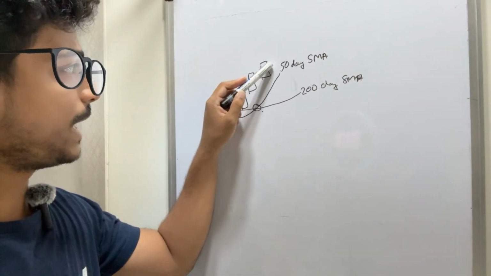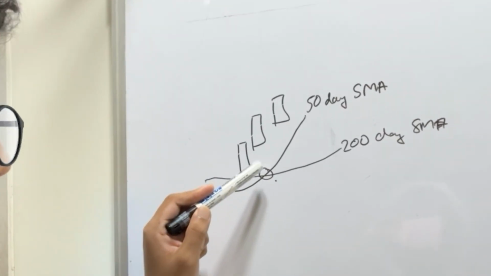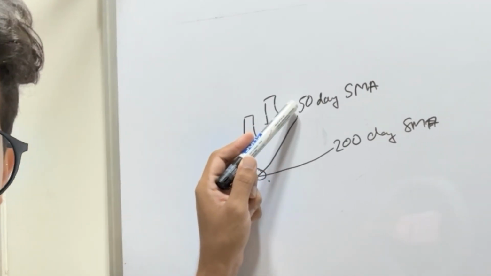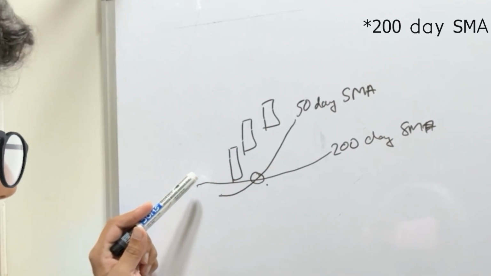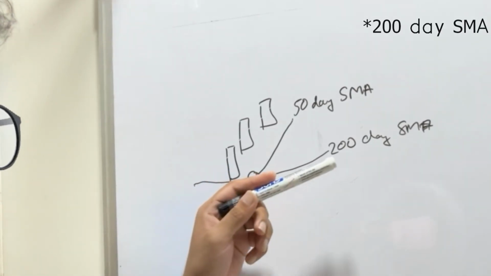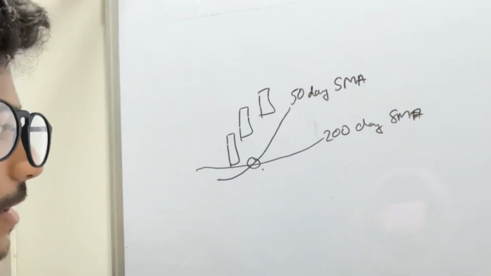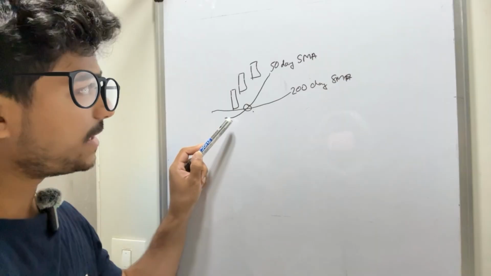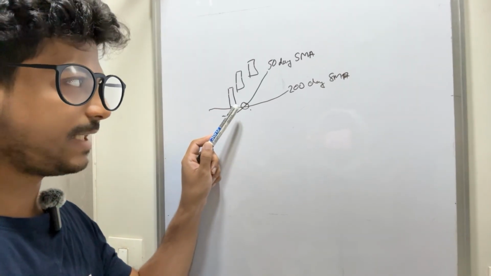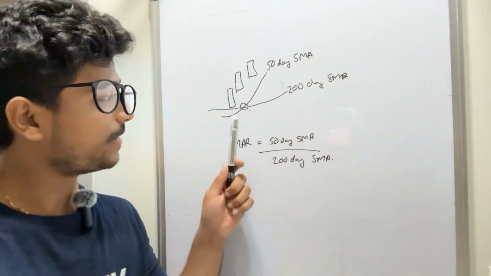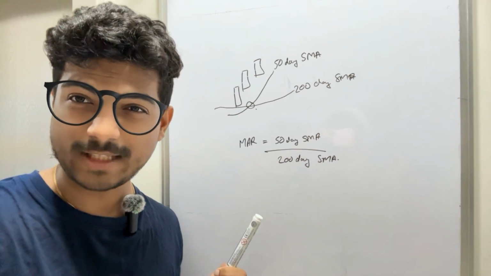Alright, so let me explain this to you on a whiteboard. Okay, so you have your stock price over here. Your 50-day SMA is going to closely track the stock price. And at the same time, the 200-day SMA is going to be a little further away because it's a 200-day simple moving average, right? So as we all know, every time the 50-day SMA crosses the 200-day SMA, that's a bullish signal. Now because everyone knows about this bullish signal, there's no real alpha in it.